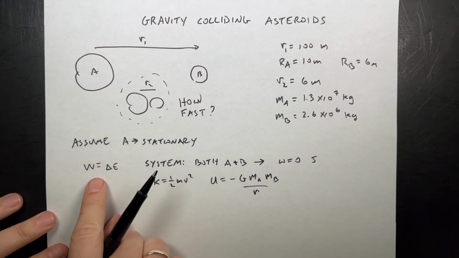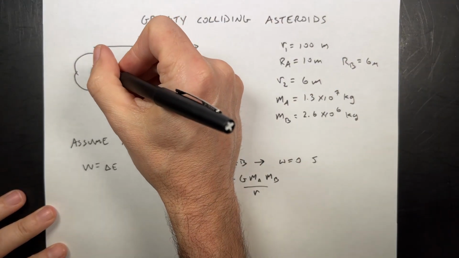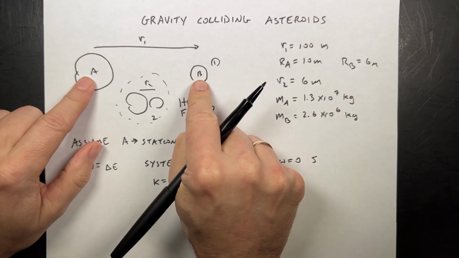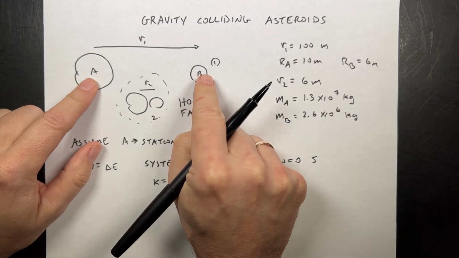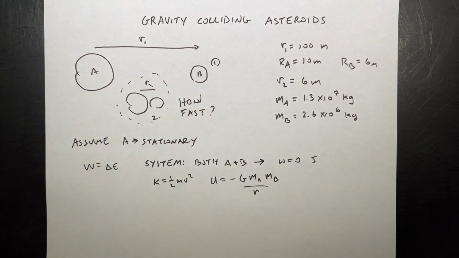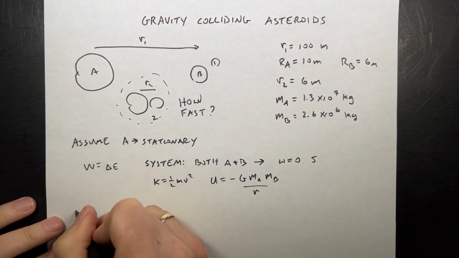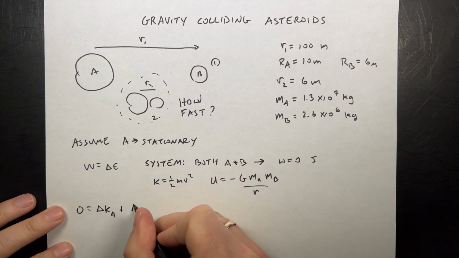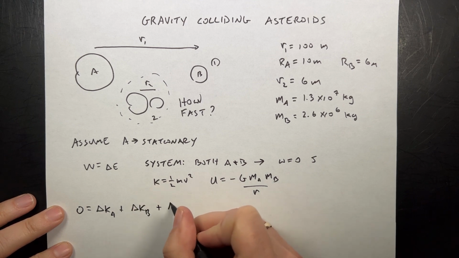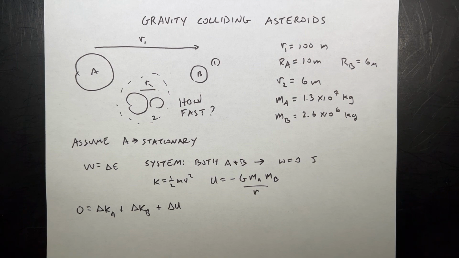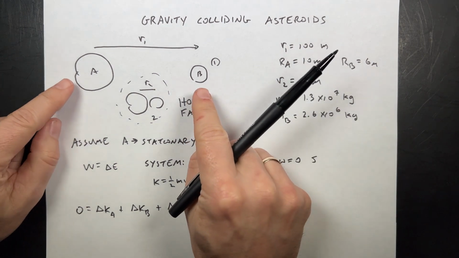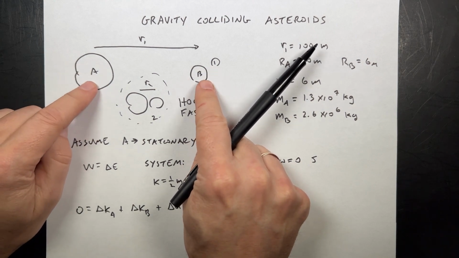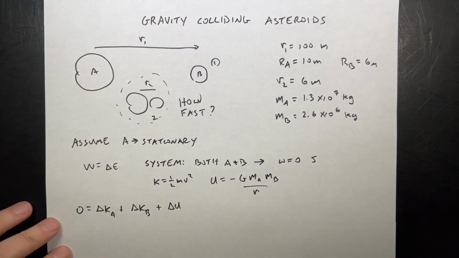So let's go ahead and write out our work energy equation going from, we'll call this position 1 to position 2. So this will be vA1, vA2, vB1, vB2. Okay. So the work is 0, and that's going to be the change in kinetic energy of object A plus the change in kinetic energy of B plus the change in gravitational potential energy. Now, there's only one potential energy term. Don't try to give it two, right? Because the potential energy is a term due to the work done by the interaction between these two, and there's only one interaction, so there's one potential.